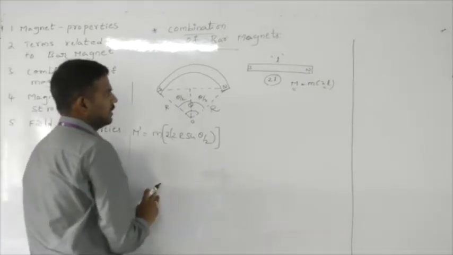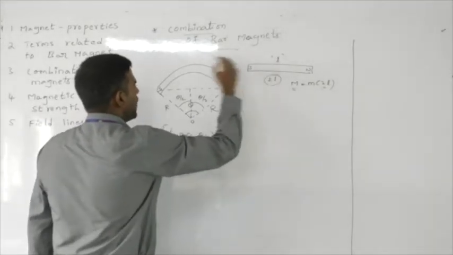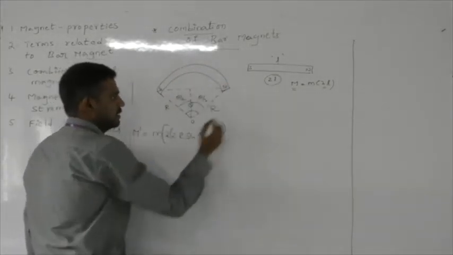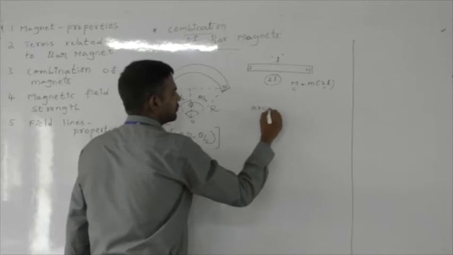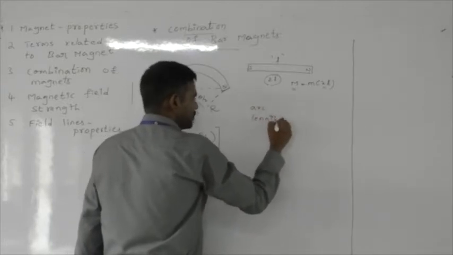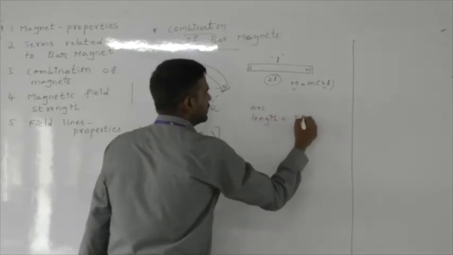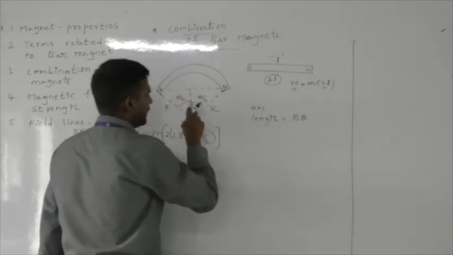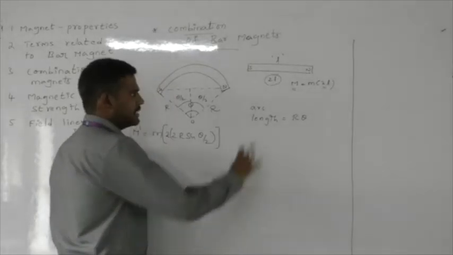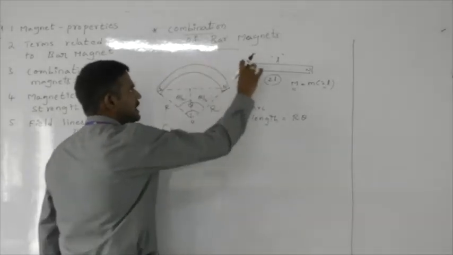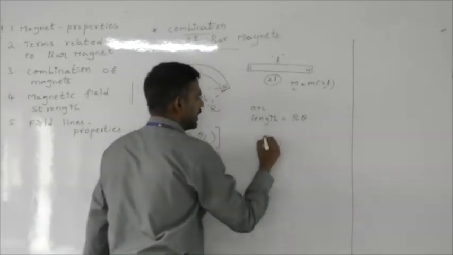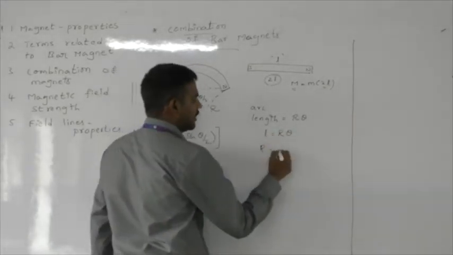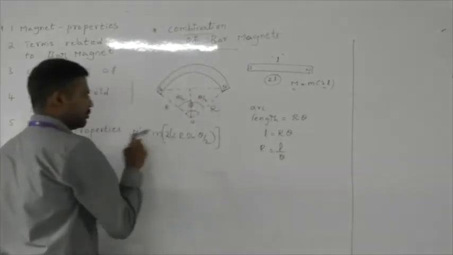Let us proceed here. Now, here the same length of magnet has been bent into this arc. Correct or not? Then what is the arc length? Usually arc length is nothing but r into theta. Here r is the radius, and the angle is theta. This arc length is equal to the length of the magnet. Therefore, what can I write? L equals r into theta. From here, what is r? L divided by theta. Shall I substitute it back into my expression?